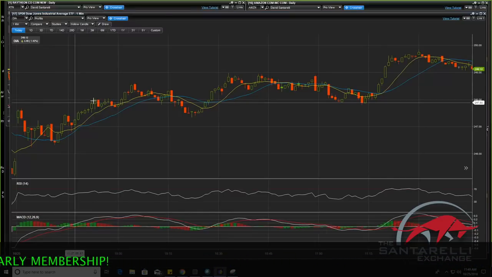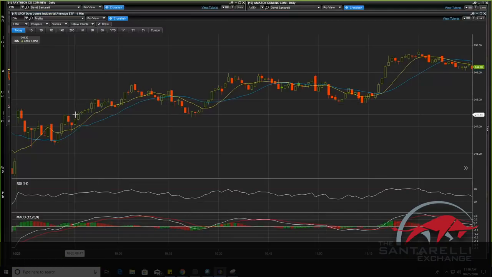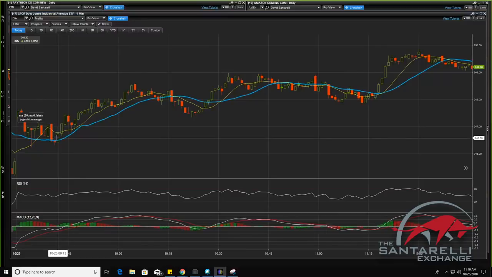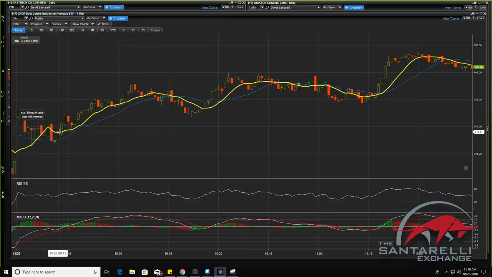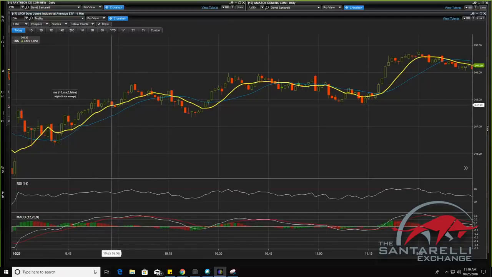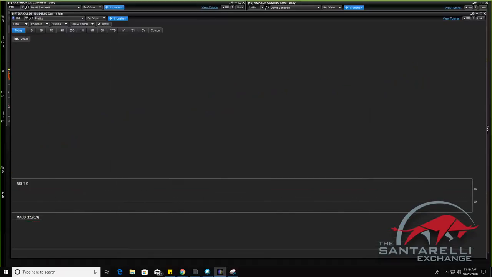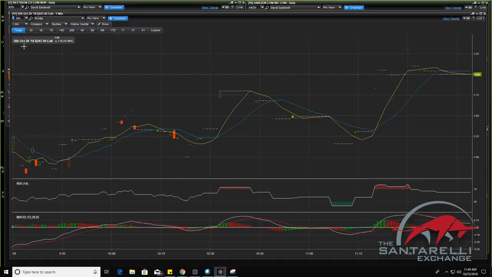So remember these times right here, okay? Let's remember 9:42. That would have been our entry, 9:42. And our exit is at, let's say, 10 a.m. So 9:42 and 10 a.m. Let's take a look now. Here's the actual option chain for this Diamond October 16, 247.50 strike call.